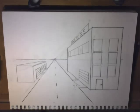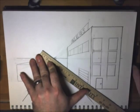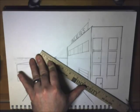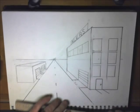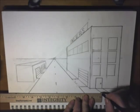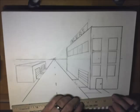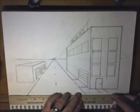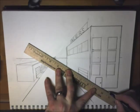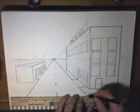Next, let's add a sidewalk. Using again the vanishing point, I'm going to draw a sidewalk coming out of this door. From the corner of the door, out, and again the corner of the other side, out. Next, I'm going to draw a horizontal line that's parallel with the horizon line and bring it over to the street. I'm going to do the same thing here, but I actually need to make that line coming out on the further side a little bit longer. Okay, again, a line that's parallel to the horizon line.